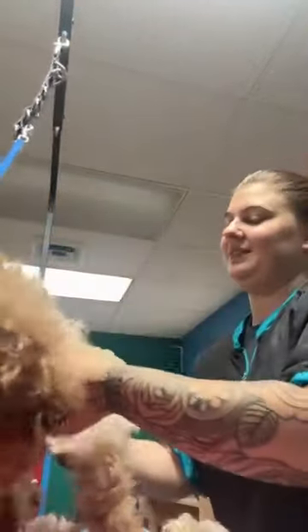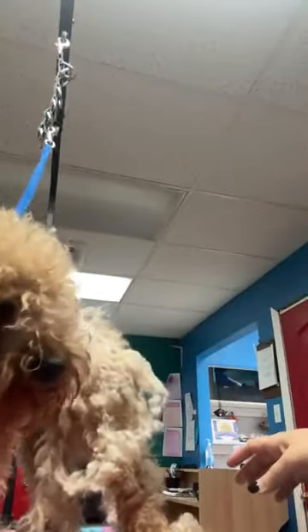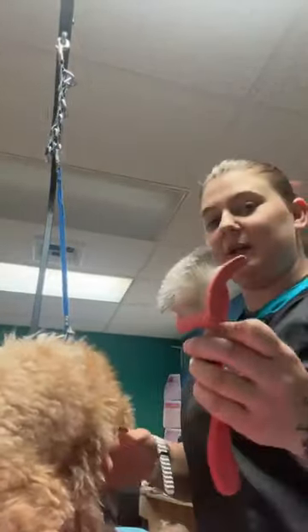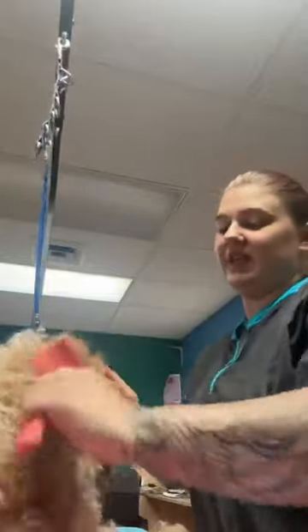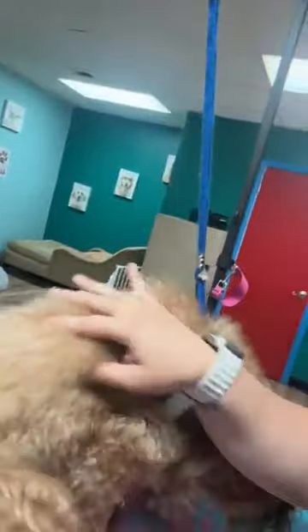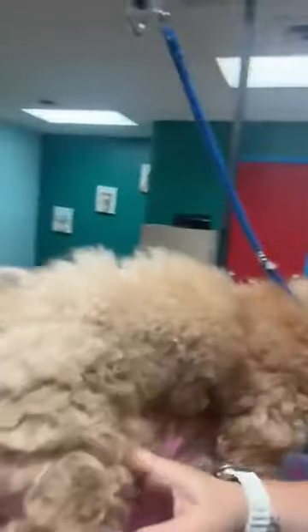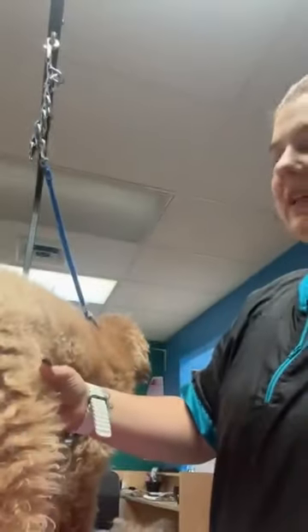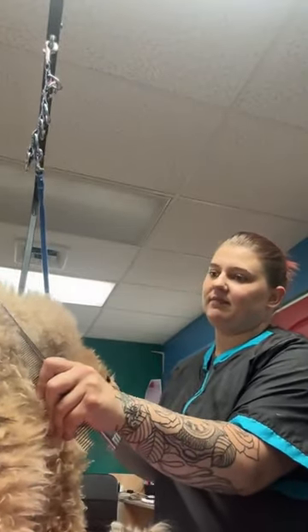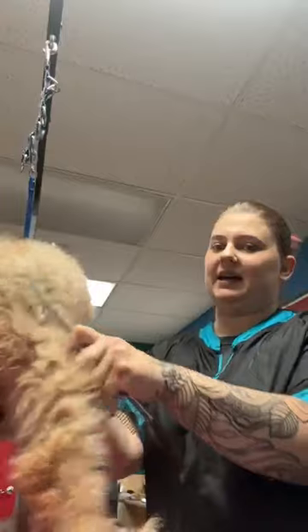This gets into question a lot when you think your dog is not matted. I tell everybody to use a comb — I'm hoping this will help. When you have a comb after you brush your dog, you use a brush like this and it looks like it's going through and you think you're brushing them. But this is why I always say to take a metal comb, because the comb is getting stuck — it's not going through here.